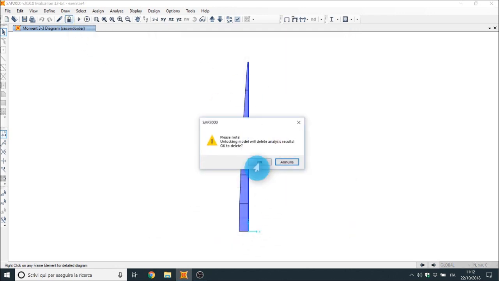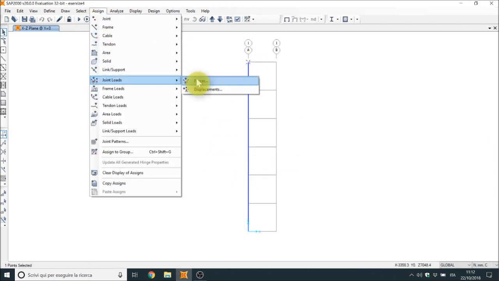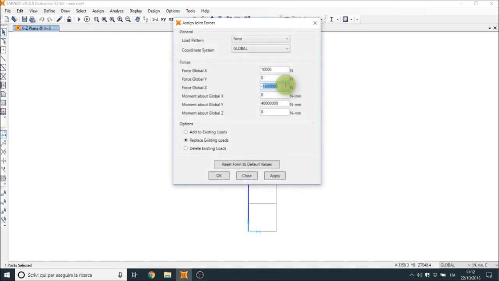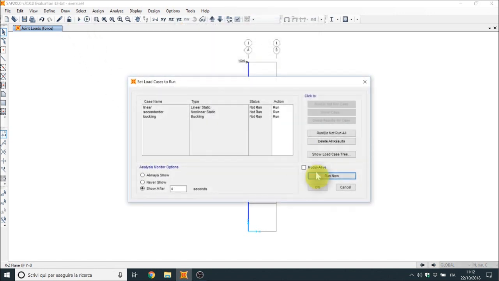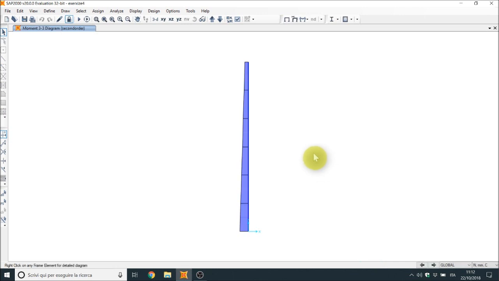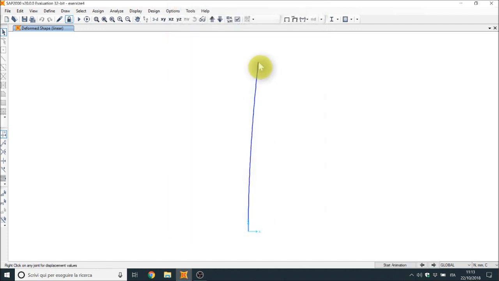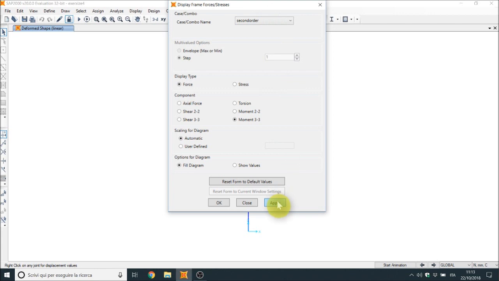Of course, if you have no axial forces, as you know, buckling doesn't work in SAP with no axial forces. With no axial forces, you can see that the first order displacement, that is always the same, 50.16, is perfectly equal to the second order one.